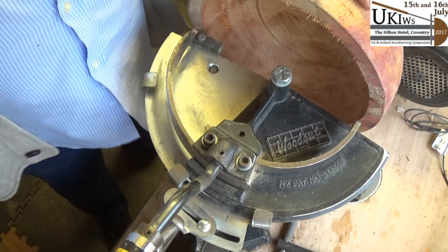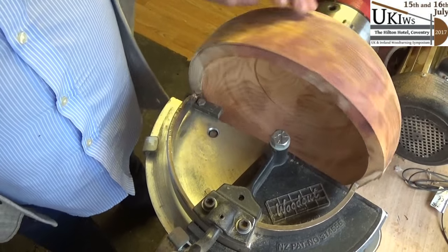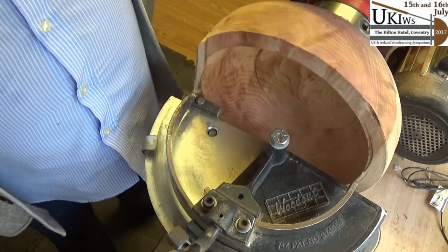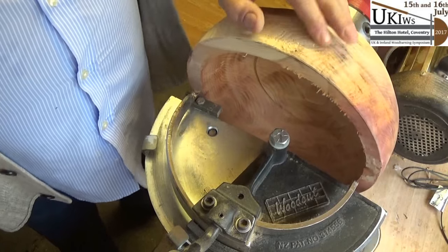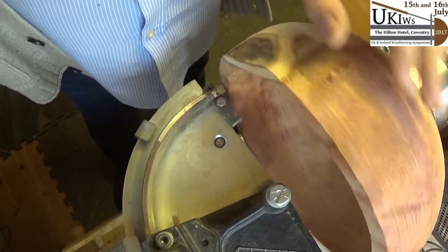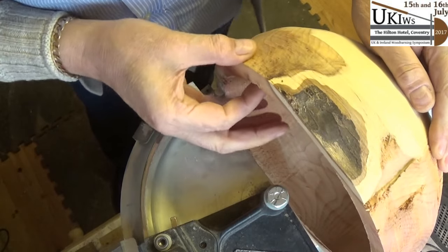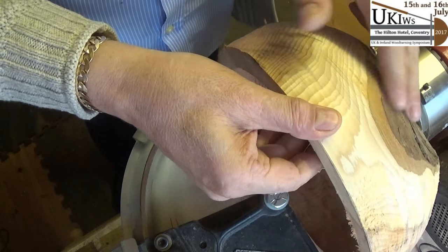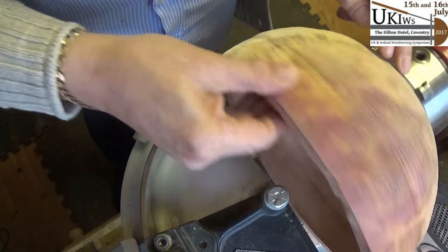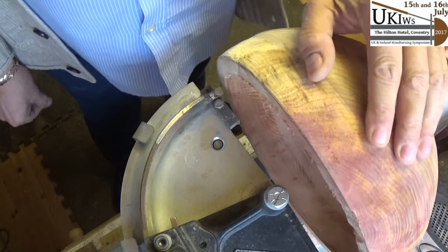This big blank has been drying out for a few months now and it's down to between five and seven percent moisture, so I think it's about time it was finished off. As you can see it's quite wobbly — it's not very true at all because it's warped as it's been drying out. But it hasn't cracked or anything. I left it about an inch thick and a bit thicker on the bottom. There's a great chunk of bark there that'll probably have to go. I'm going to turn this and finish it off so we'll have a big bowl and a little bowl.